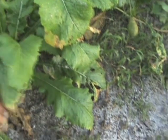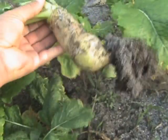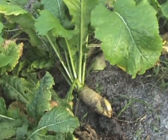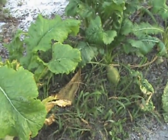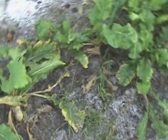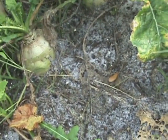Lots of strange things going on in the garden this year. These are my turnips — they all came out kind of strange looking like this. Out of a couple hundred turnips, I got three nice looking round ones like they're supposed to be. The rest of them are kind of crummy.